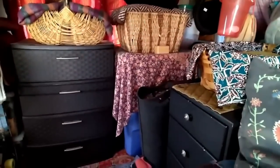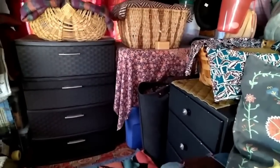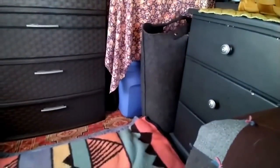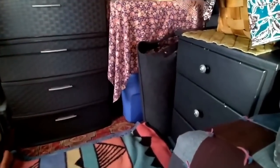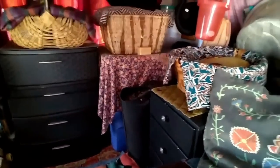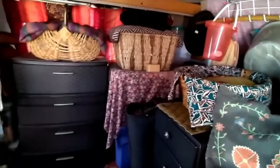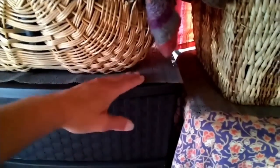So that's made up of handmade clothing that I've made, waiting to sell and ship out, as well as baskets of yarns. And I have this big felt container there, which is really a great container for the van. And then you see I have this little 3-drawer dresser there, also holding probably more yarn. On top, I have my basket that I use to crochet. And this stuff is bungee corded in, but it basically doesn't fall. I have these stick pads there that help everything stay in place.